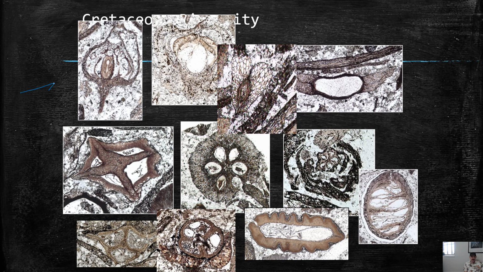So here's a fossil flower. Here's a bunch of different kinds of fruit. So even by the end of the Cretaceous, there were tons of flowering plants just exploding in diversity. Tons of these things. And actually only one of these species has been published. All of these are unnamed species that still need to be worked on.